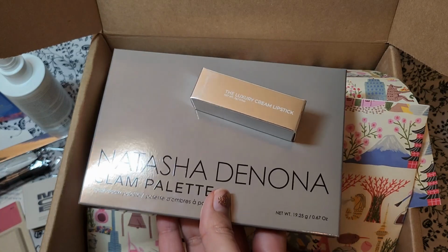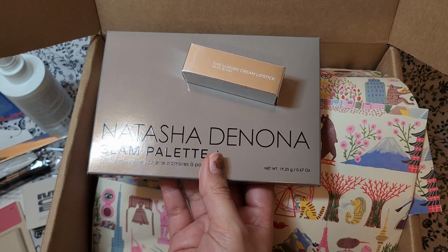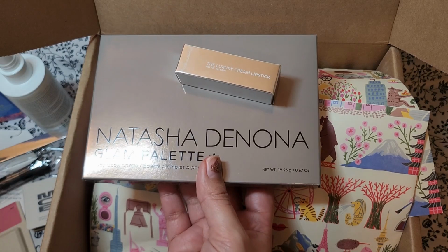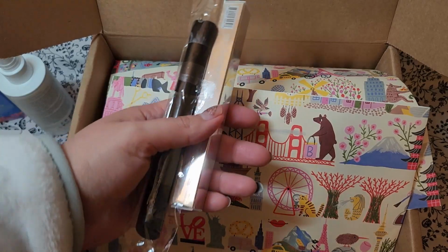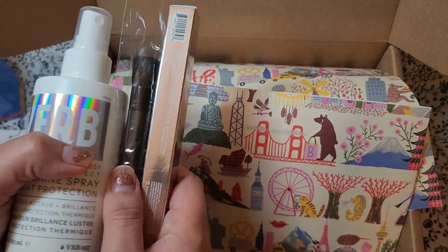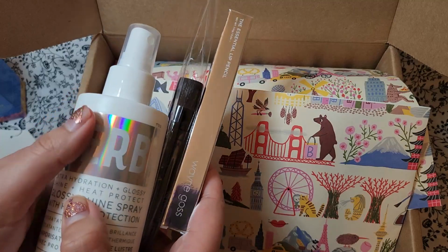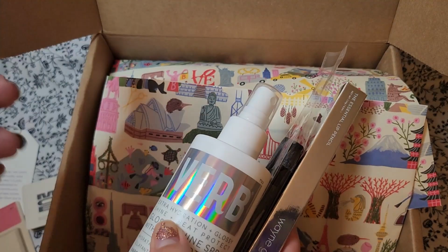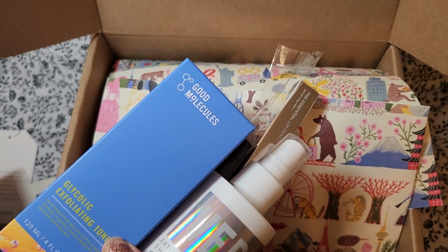But these are the only two items that I'm actually going to use or get a lot of use out of. And I think combined, this might be a little over the 75 that I paid, so I got my money's worth with a little bit of a discount, but it's not really great value if I think about how I'm not going to use these other items, like the hairspray, the brush. One day maybe I'll use it. I do like the lip liner, but I don't often use lip liners. That's once in a while. This I won't use, unfortunately. Toners don't work for me. They make my face very dry and flaky, and it's quite awful.